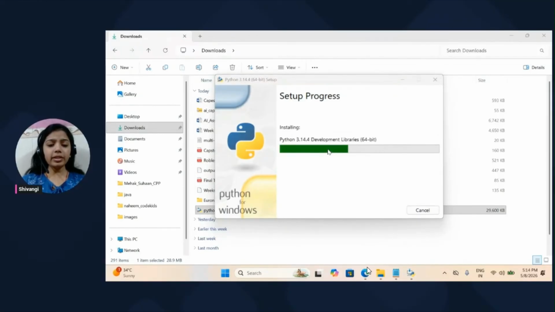It might take some time to get installed. Make sure you check those two boxes. Nothing much in the installation.